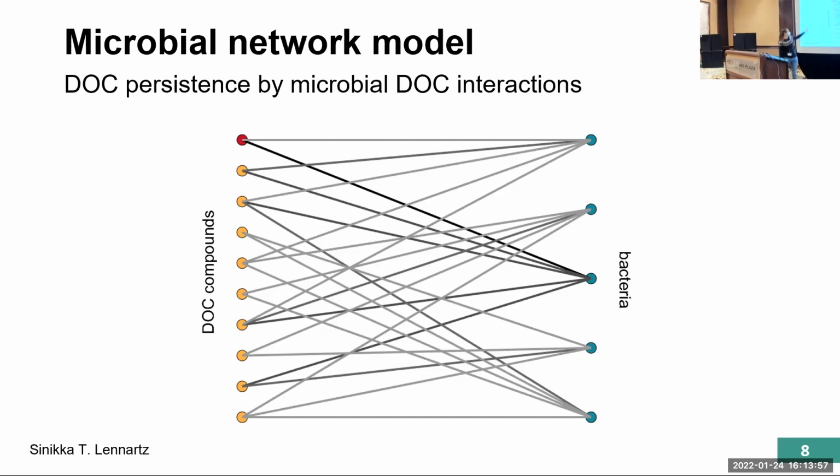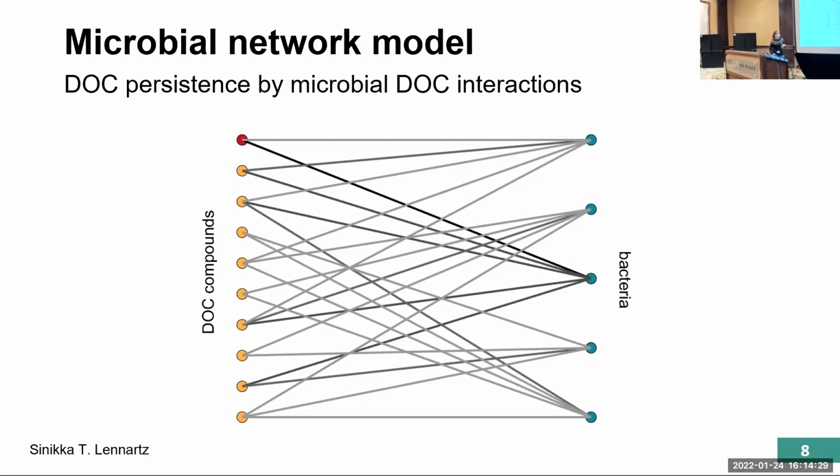So we have different DOC compounds, different bacteria. It's just for visualization, we reduced the number, but we run this with a lot more. And then we have one or a few compounds that are externally supplied, which you see here in red, that get taken up by bacteria. And they diversify the carbon. This is something that we know from experimental evidence. Bacteria release different compounds, which get taken up by different bacteria, they diversify it again, and so we get this interaction network.